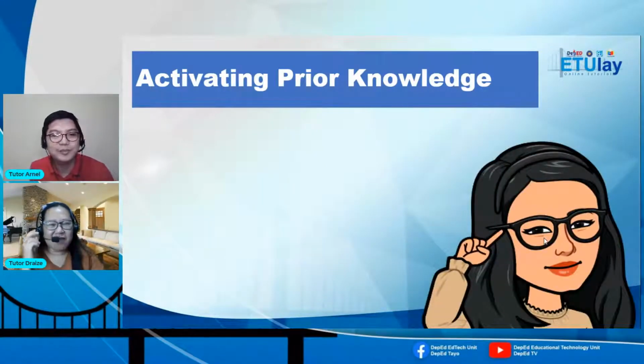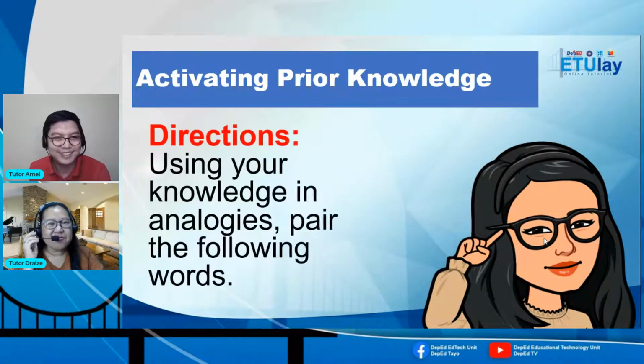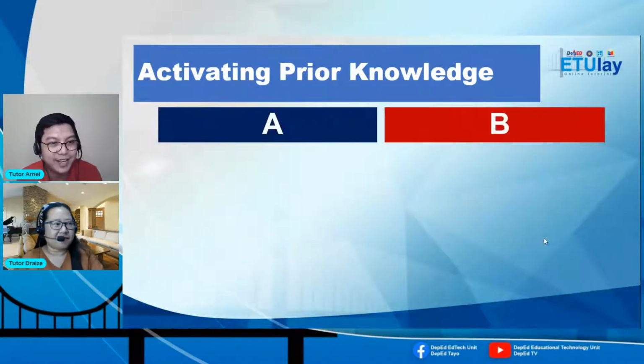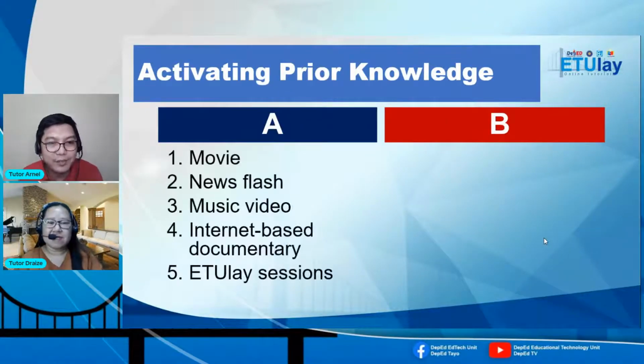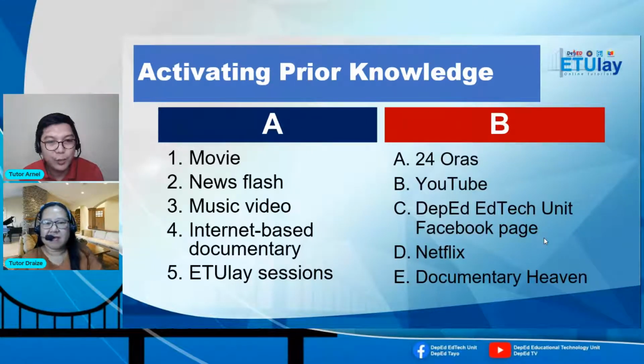Okay. Let's have our first activity, Sir Arnel. Yes, so our first activity's directions. I know that you will be engaging with this one, students. Use your knowledge in analogies by pairing the following words in the next slide. We have column A with the words movie, news flash, music video, internet-based documentary, ETLI sessions. And for column B, we have 24 Horas, YouTube, DepEd EdTech Unit Facebook page, Netflix, and Documentary Heaven.